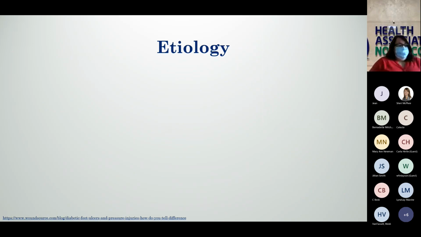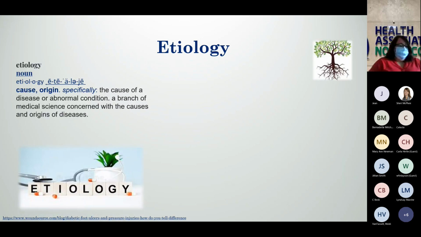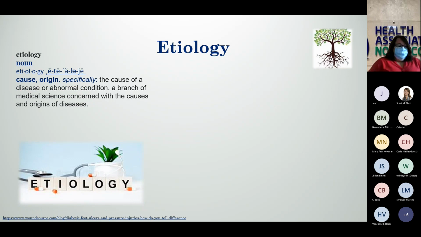Let's start by taking some time to elaborate on etiology. Simply put, etiology is defined as the cause. Is it pressure? Is it moisture? Is it a skin tear? Is it on the lower limbs? Could this be a venous or arterial ulcer? Is it on the foot of a diabetic?